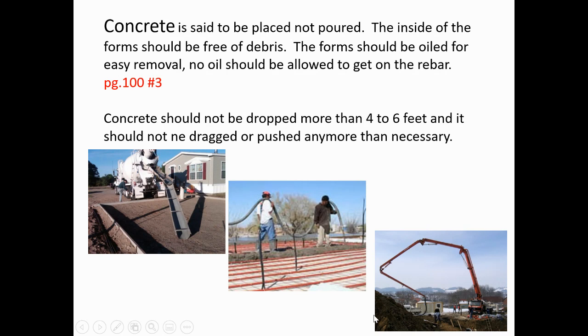And if you're doing a really big job, you can get a concrete pump truck that looks like this. It looks like a big crane, and they can reach over a building and put the concrete right where you want it. But that all costs money. You have to rent the crane for the day and make sure that the concrete goes where it's supposed to go.